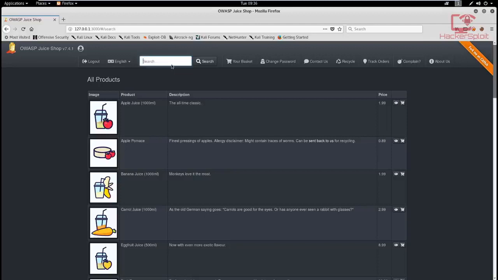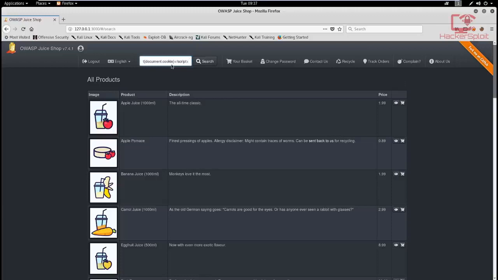So if I just type in a simple cross-site scripting script that will essentially display my cookie right now as I'm authenticated, I'll just type in script, and for this we're using an alert to display it to us. So alert, and we're going to say document.cookie, and then we're going to close the script like so. So this will display our cookie to us.